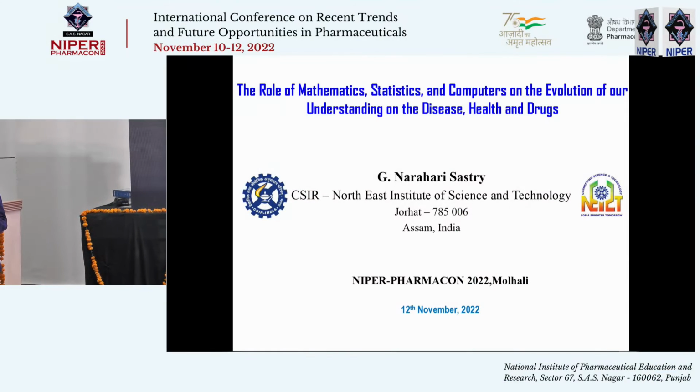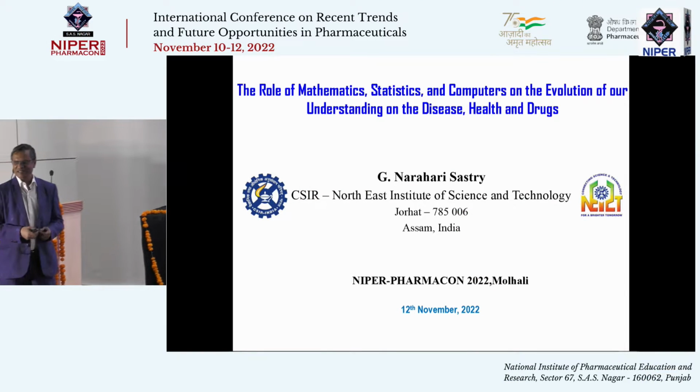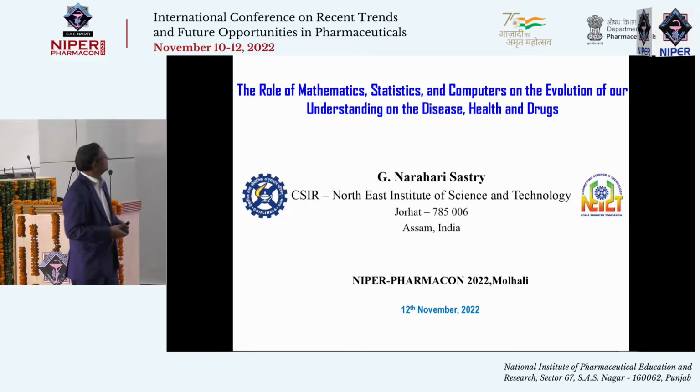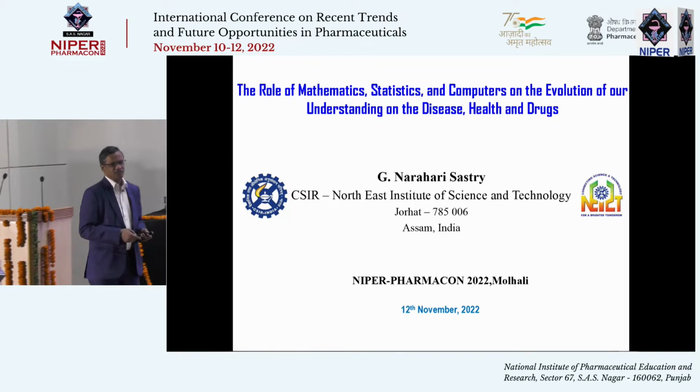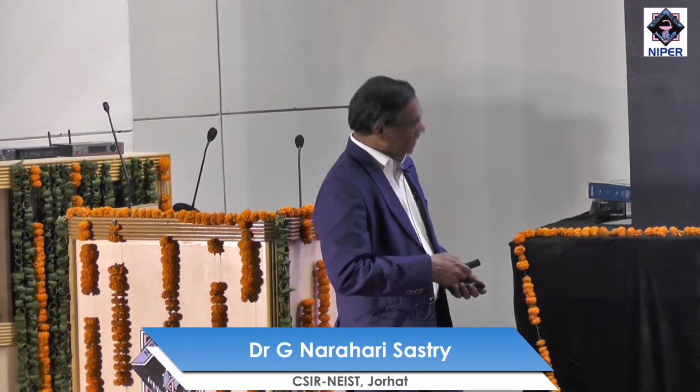So today, my lecture will be slightly different from the lots of intense clinical data that you have been hearing from the morning. I just wanted to look at the different perceptions that we have on our understanding of disease, health, and drugs. While pharmaceutical chemistry, pharmacology, pharmacognosy, and pharmaceutics have played a very important role, there is a separate vertical which separates it from medicine as well as the natural sciences, chemistry and biology.